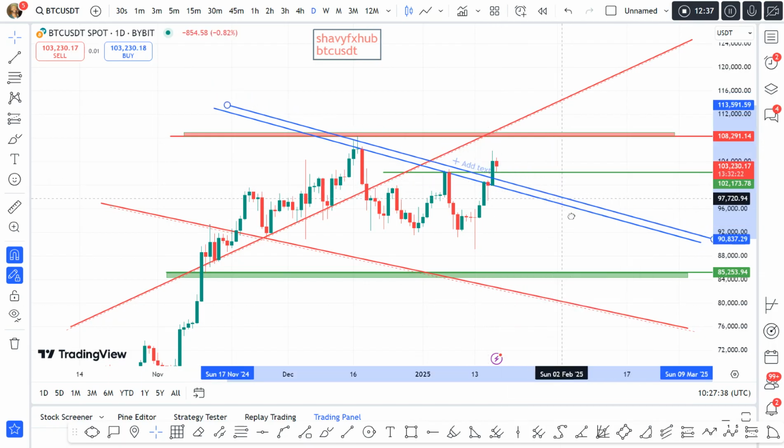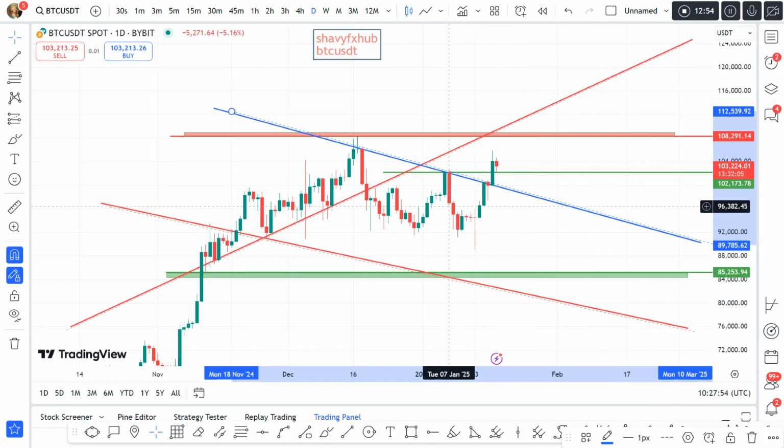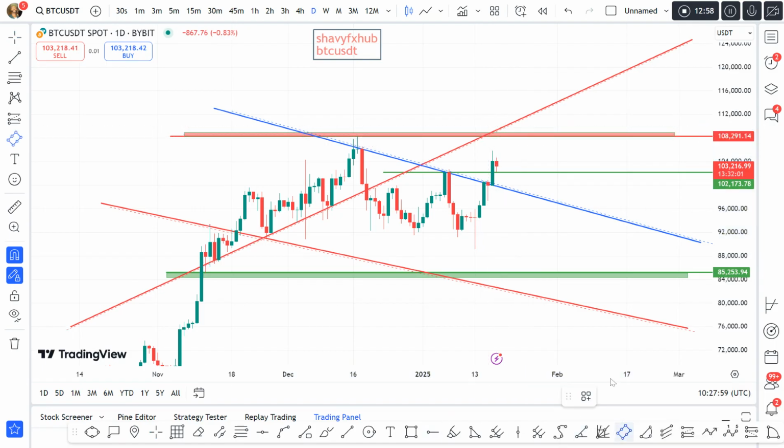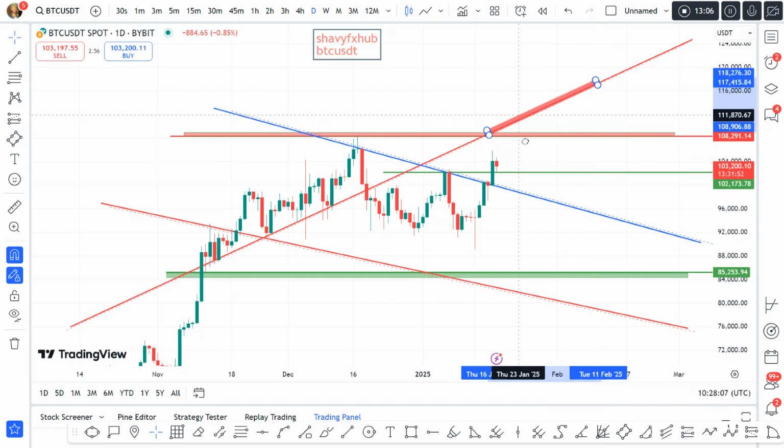So now, the next thing we want to see is will price return to this level? Yes, there is a probability because this is the lead candle and we have 13 hours to close of the day. So we are going to watch to see if there's a potential return. If there's a potential return, fine. If there is none, the market will continue to upswing until it finds itself in the zone where it's going to retest a broken ascending trend line. This is what I want to see.